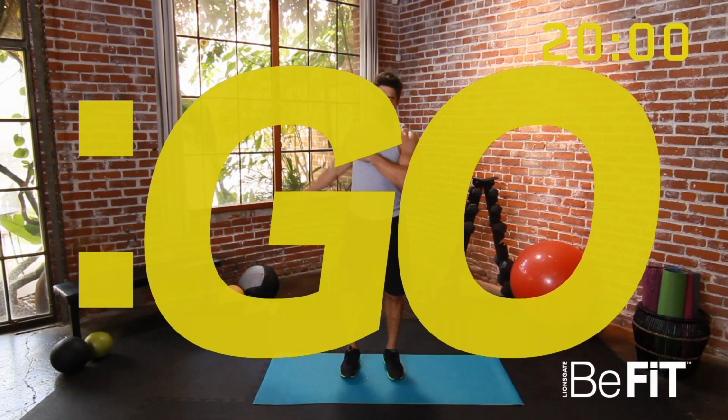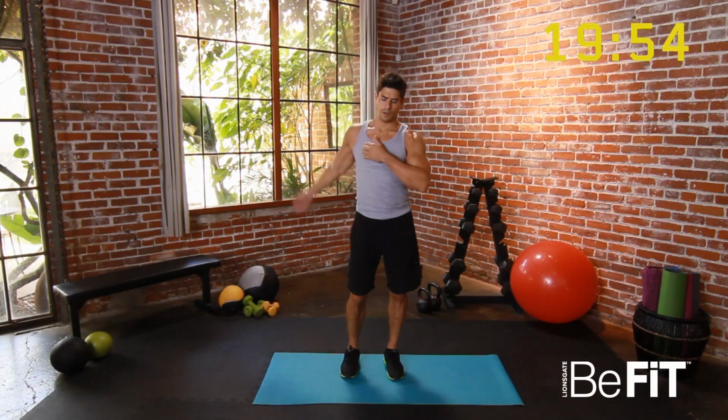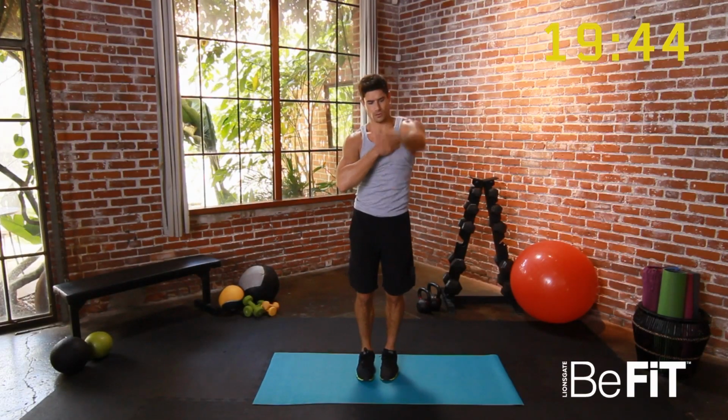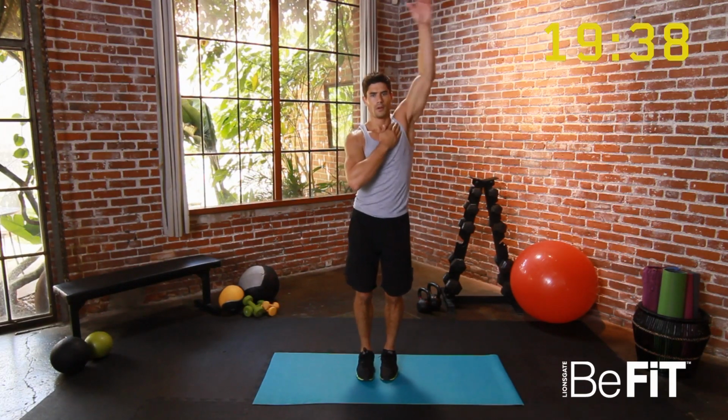3, 2, 1, go. Arm circles for 30 seconds. Stand with feet shoulder width apart. Extend one arm straight out to the side at shoulder height. Keeping shoulders down, do forward circles, then switch direction, and then alternate arms. Switch direction.